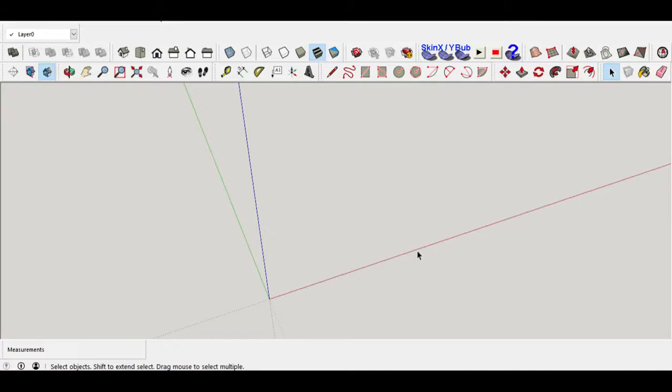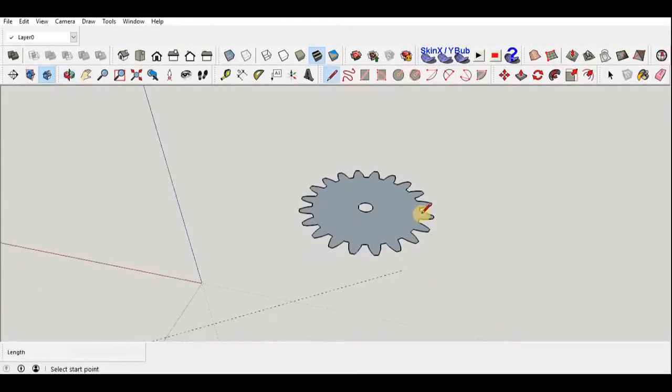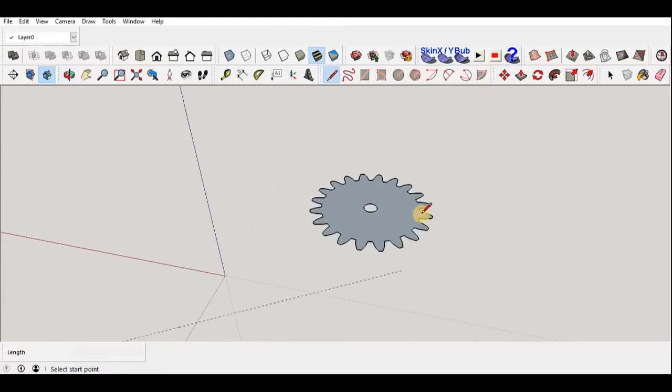I'm Justin. Today I'm going to show you how to model bevel gears in SketchUp. So the first thing you're going to have to do is get a sketch of a gear. Now you could make one yourself, you can trace a picture offline, or you can do what I did and went online to a gear generator and just got the gear dimensions from there.